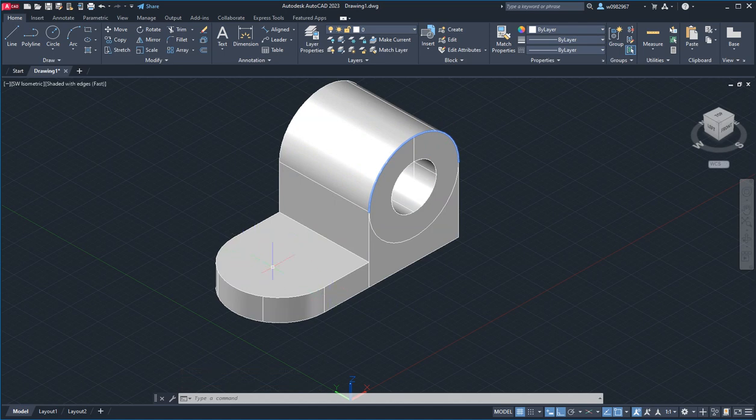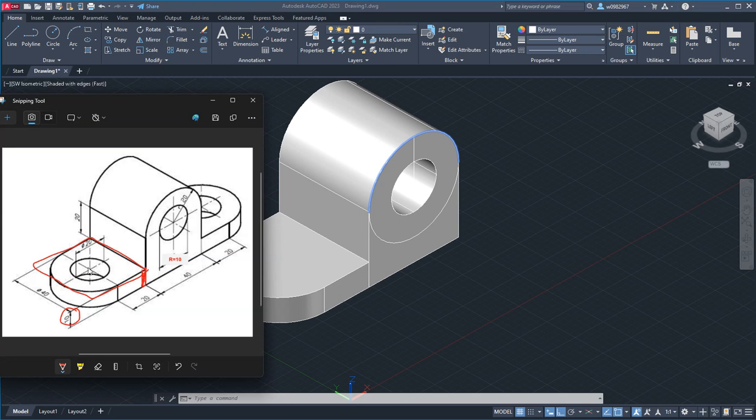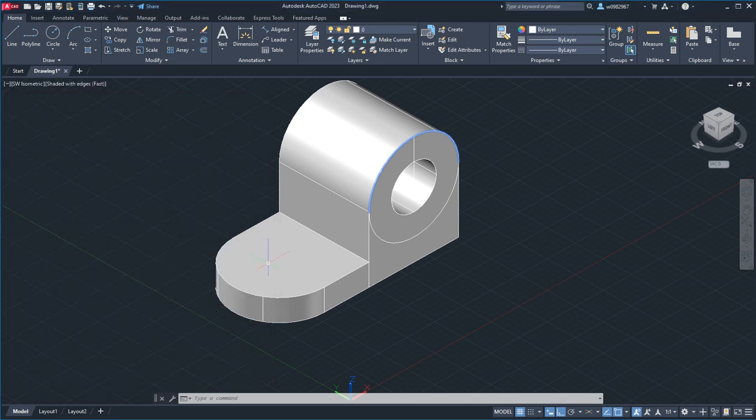Now we want a hole here, and the hole has a diameter of 20 with a radius of 10. So again, to locate the center, I'm going to use a line. Make sure it highlights before you pick any endpoint, and then I'm just going to collect to the perpendicular point here. And the midpoint is the center of the circle, so I now put a circle. Make sure it highlights, and then I'm going to select the midpoint, MID, enter, and then point to the middle, and then drag, and the radius is going to be 10.